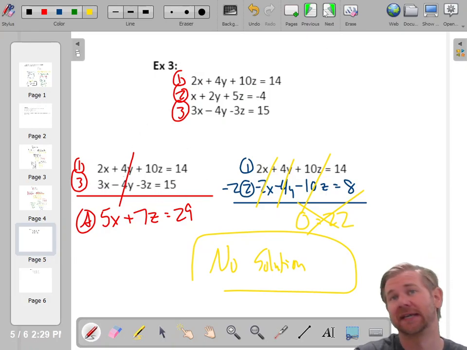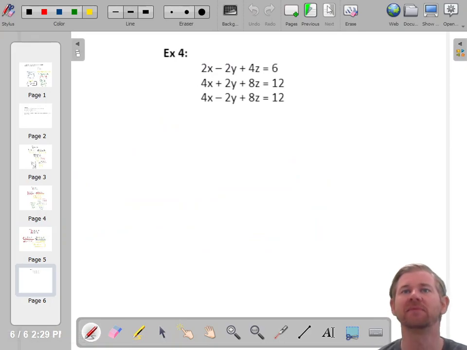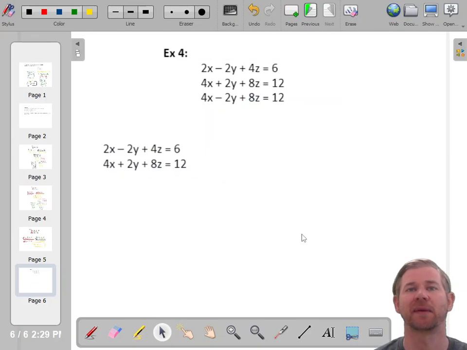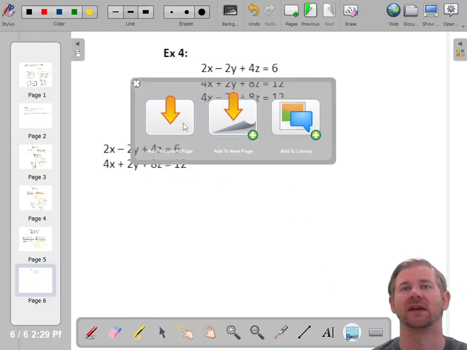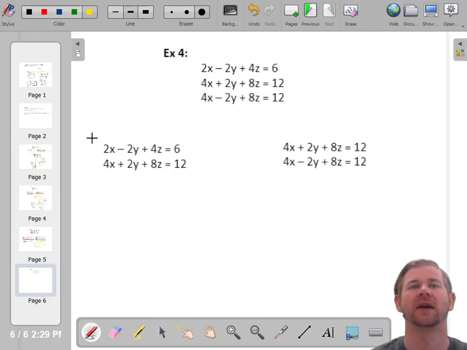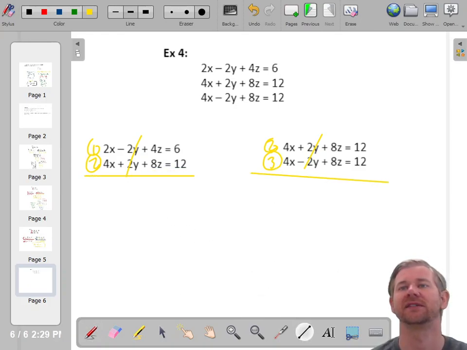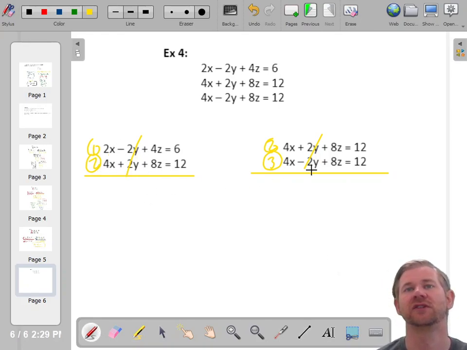There's one more weird thing that can happen. We'll do the same thing. I'll take the first 2 lines because it looks set up. And actually, I could probably take the second 2 lines because it also looks set up. So maybe this will be quick. Okay, this is 1 and 2, and this is 2 and 3. And what I'm looking at is the y's are opposites for both of these. Okay, so just because I saw plus 2 and minus 2, that's nice. So I did the first 2 and the second 2.